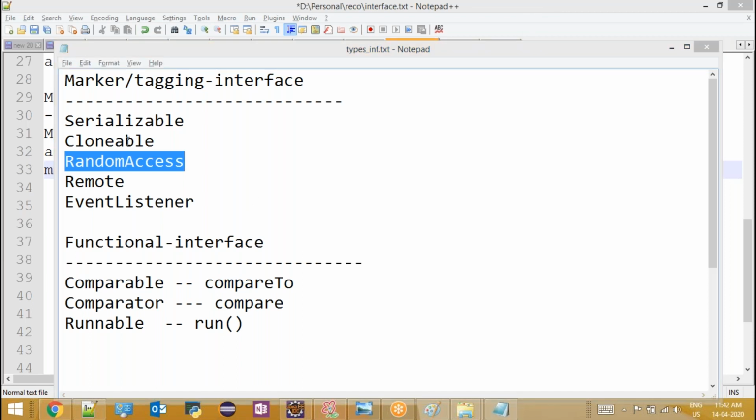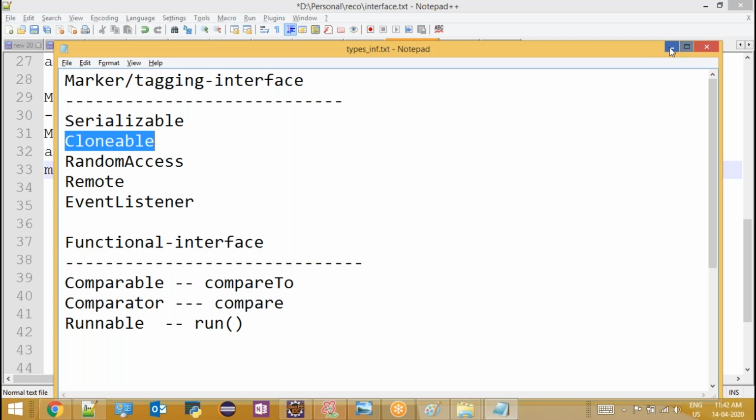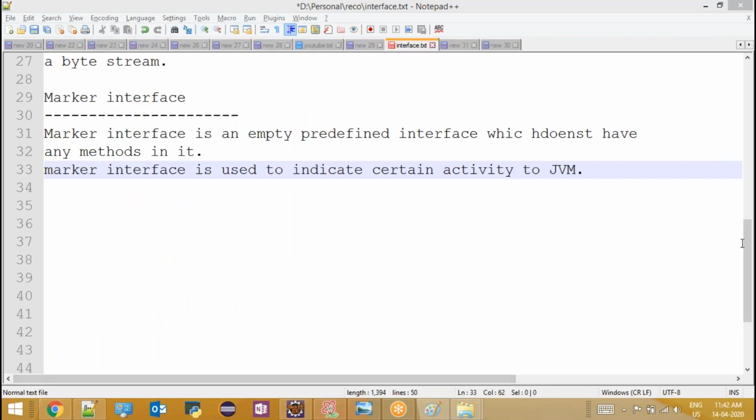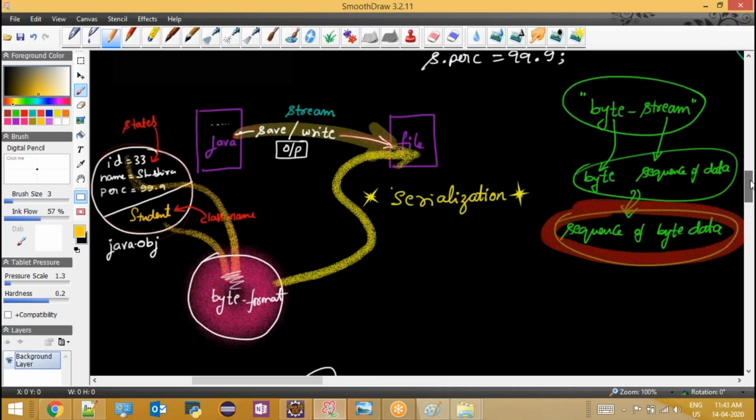Now let's understand what is the meaning of Cloneable. Now I'll explain you what is the meaning of Cloneable. Observe here. Cloneable means it's something related to cloning. You know perfectly what is the meaning of cloning. Cloning means copying. So now I write code and explain what is the meaning of cloning. Please everyone remember, cloning means copying. Creating the copy of one is called cloning.